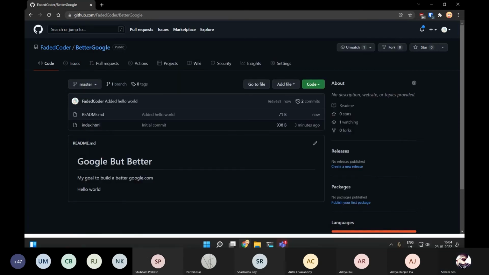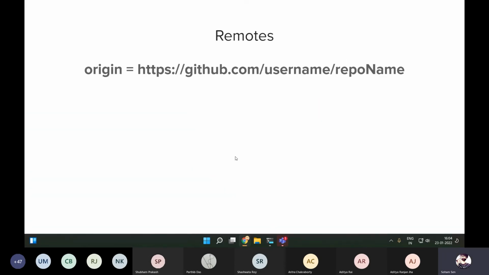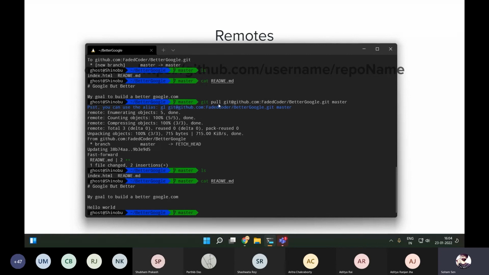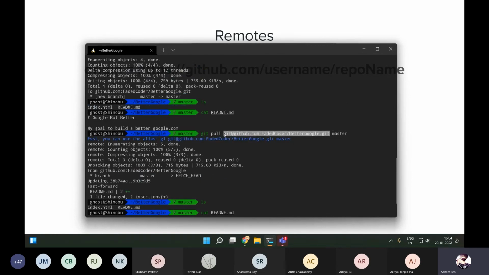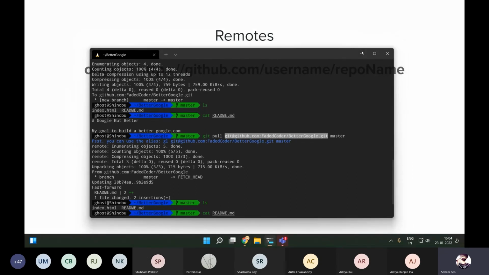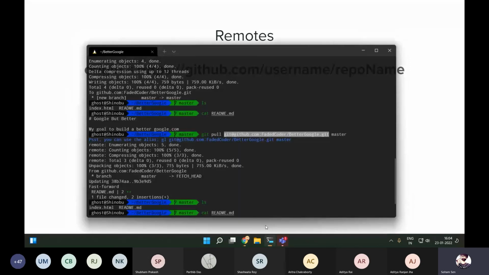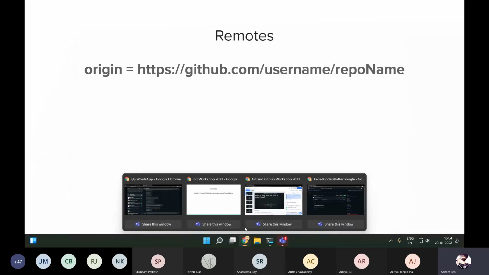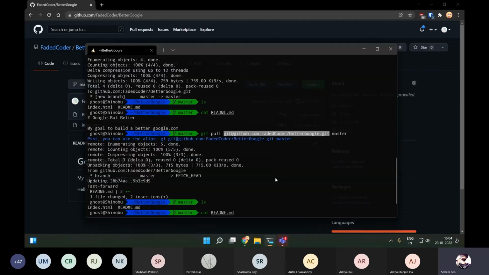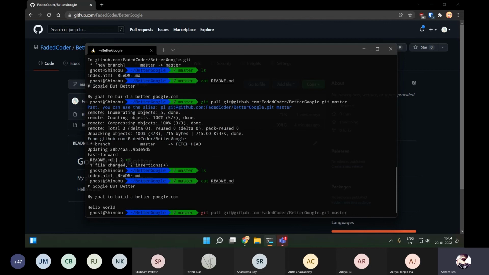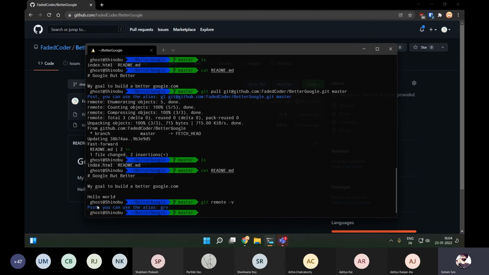So next up, let's talk a bit about remotes. You see how I was adding the URL each time I was pulling or pushing to this repository? Well, it can get a bit annoying at times. Think of remotes as variable names, so we don't have to type the URL every time we pull or push. To create a remote, first we will check if there are any existing remotes. To list all the existing remotes, we will do git remote -v. We can see there's no output here, so there's no remote added. So now we will add our own remote.